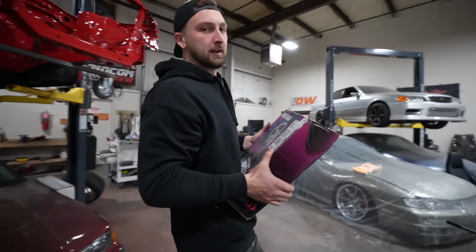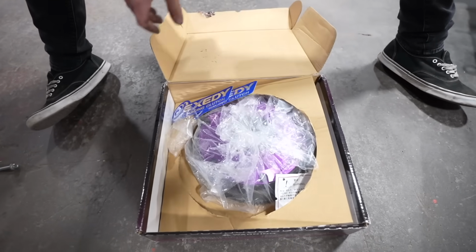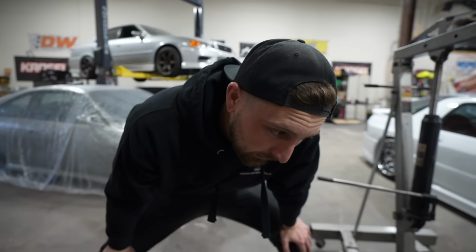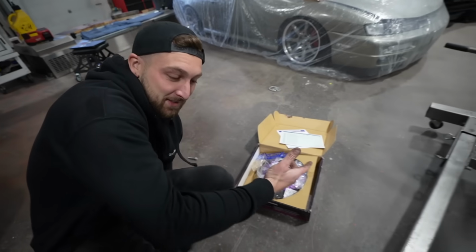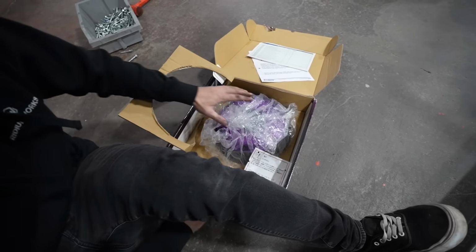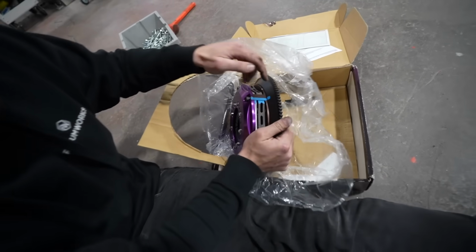Cool. Next piece of the puzzle, the clutch. So, what I went with, XD twin disc. This one's rated for like 600 foot-pounds of torque, which sounds like a lot, but it might not be enough. I didn't want to go triple disc. I really didn't want to go triple. I really like the feel of the XD clutches with the twin disc, so I went with it. And it's nice because it is balanced.